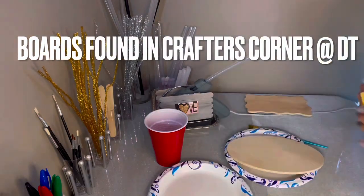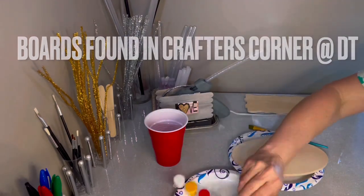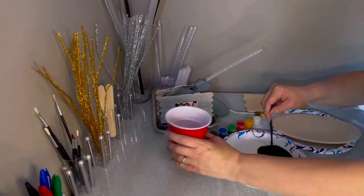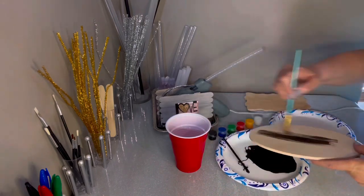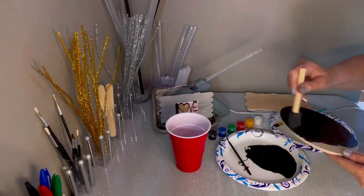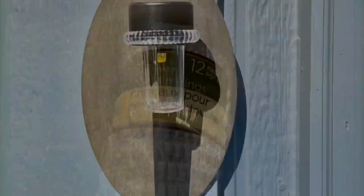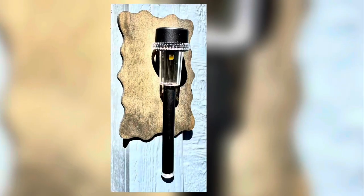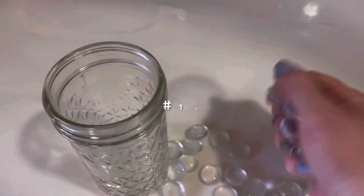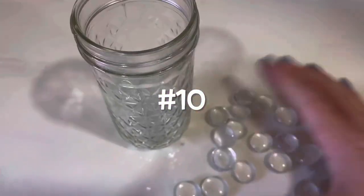Numbers eight and nine I'm doing simultaneously. I picked up these decorative boards and I'm doing different colors. I'm using watercolor paints watered down a little because I want more of a whitewash effect. I'm putting polyurethane spray over the top of it — that's how I get away with using watercolor paint. I'm doing two different styles, kind of a gray wash. Then I'm using shower curtain rings and applying them just like I did with the wooden blocks.